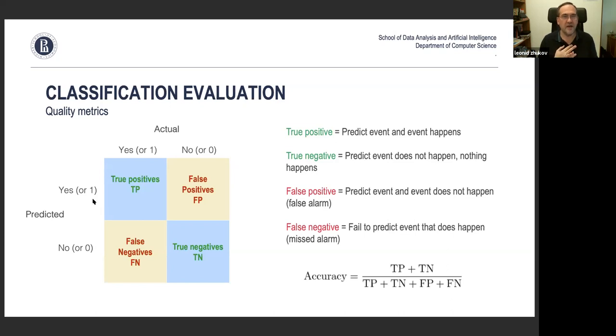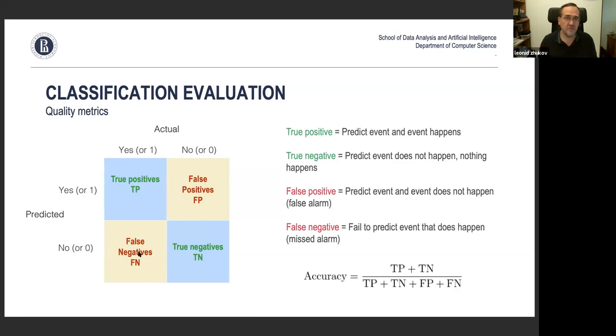You can predict that the customer will churn, will leave, but the customer decides to stay. This is false positive. You said yes, but in fact it's no. And you say that the customer is not going to leave, but he actually leaves, right? So it's false negative. I said it's going to be negative, but it is positive. When you have this binary type of classifier, these are pretty much all four options you have. There are a lot of interesting metrics you can compute from this confusion matrix. For right now, we'll just look at one of them, which is called accuracy.